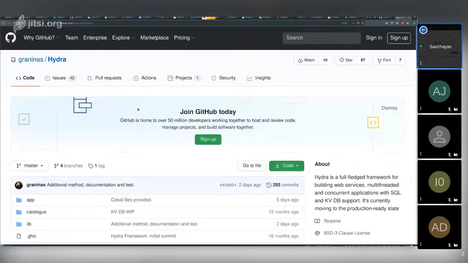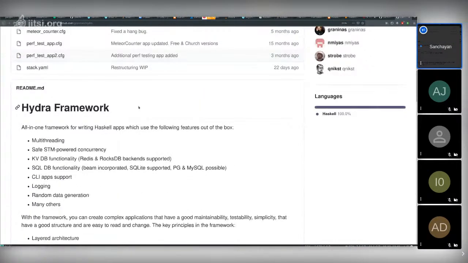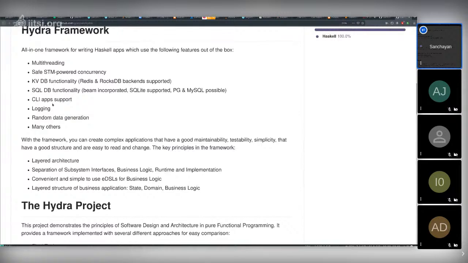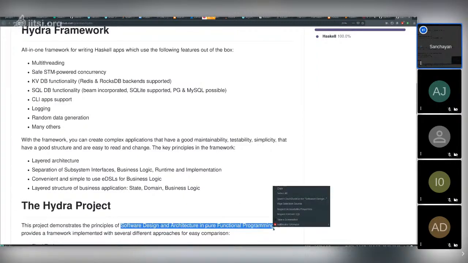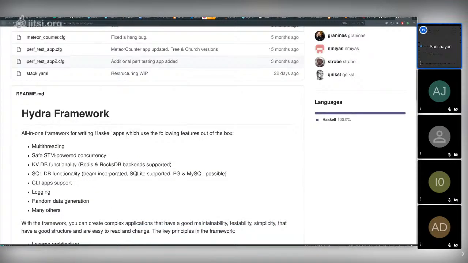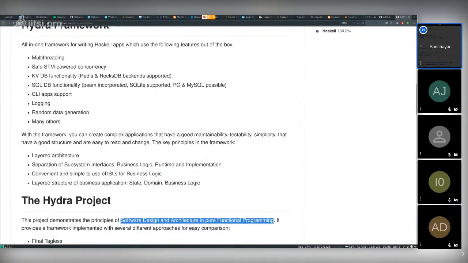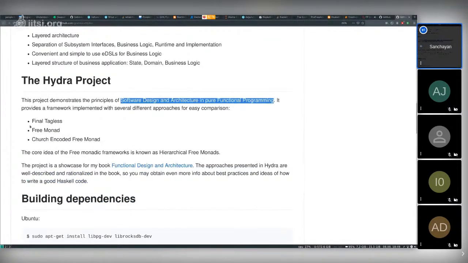So there is a project by Alexander called the Hydra framework. He has a book on software design and architecture in pure functional programming, and this Hydra framework or project serves as a showcase for that book. It has quite a few things. Like I mentioned a bit earlier, for the same example it has three implementations so that you can compare.